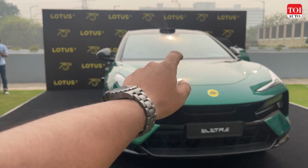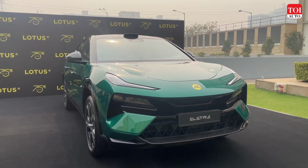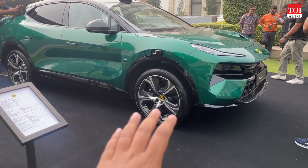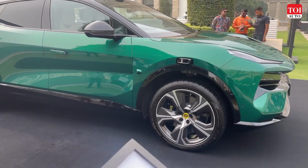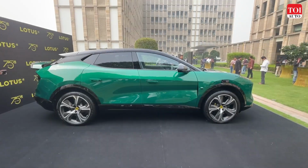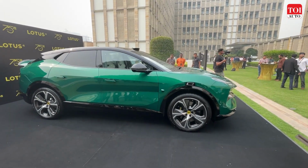That part that you see on the top and right down there are the LiDAR based ADAS systems that the Eletre comes with. Then of course on the side you have the 22 inch alloy wheels with carbon fiber elements and wrapped in Pirelli tyres. Then of course you see the unit for the 360 degree camera down there, and here's a wider look at what this SUV looks like from the side angle.